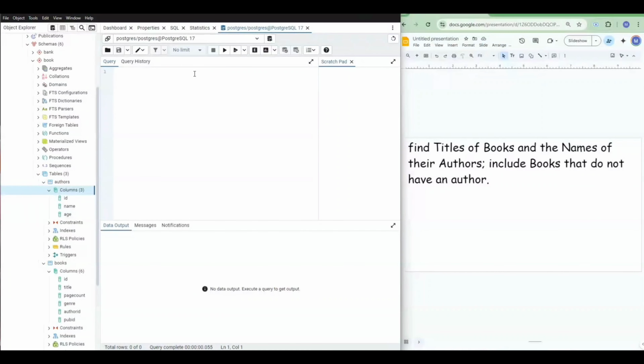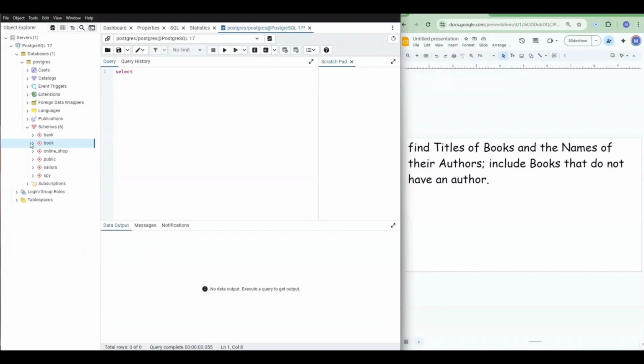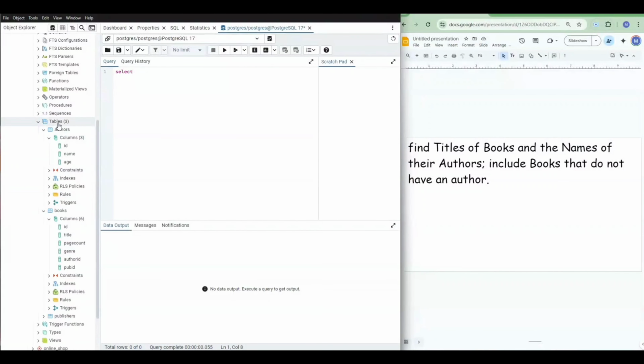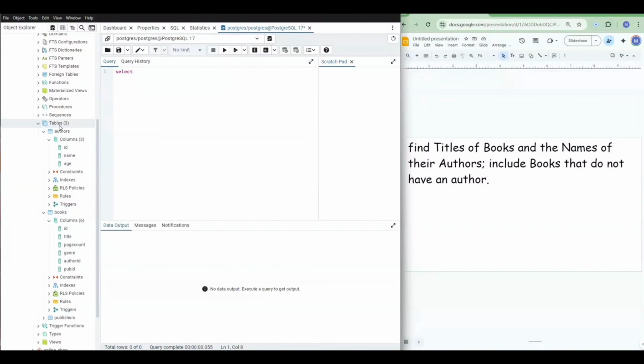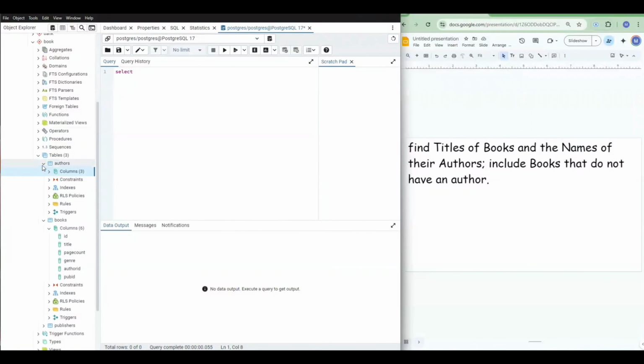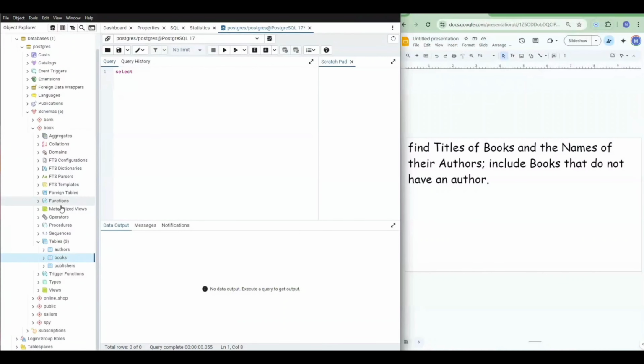If we want to find the titles of books, of course, you start with a select. This is your book schema. You expand your book schema and go to the tables first, and we see that we have three tables in the book schema: the author table, the book table, and the publishers table.